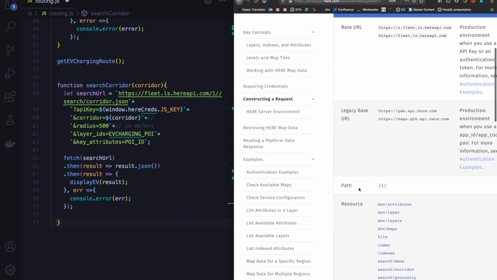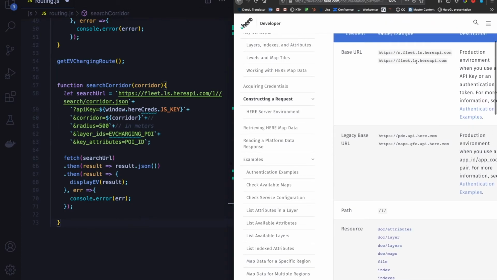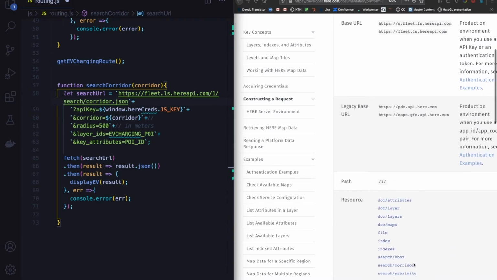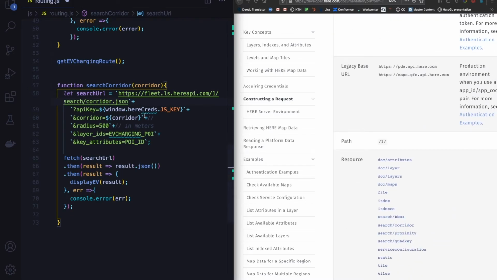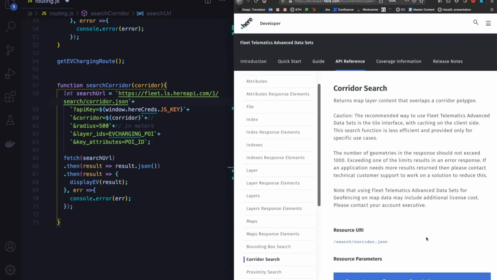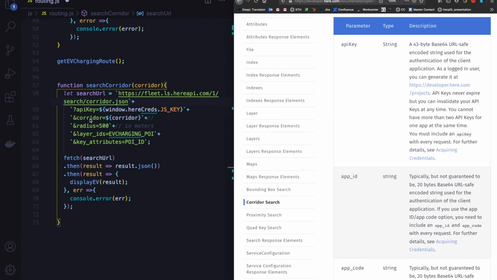So it says the path is fleet.ls.yourapi.com. We have that. Then it is /1. Okay, we have an extra forward slash here. And then you have search/corridor. Now, when you click on the search/corridor, you'll see that example again. So then we have the API key.